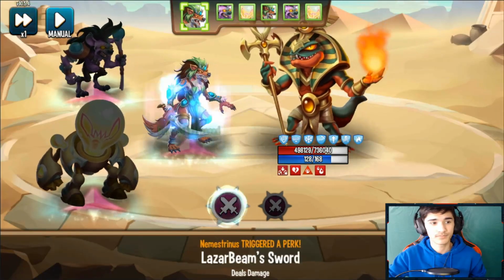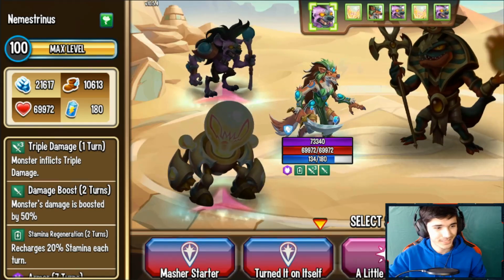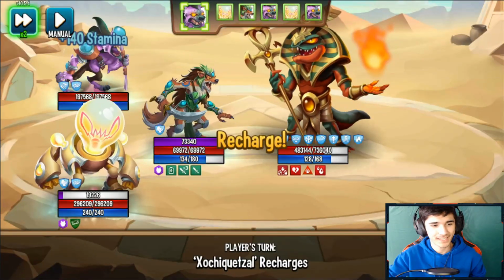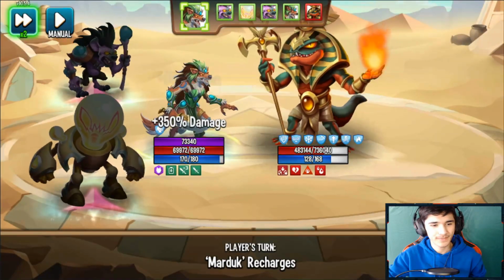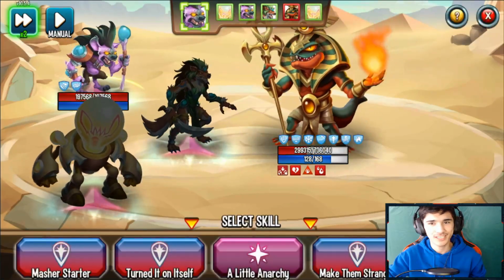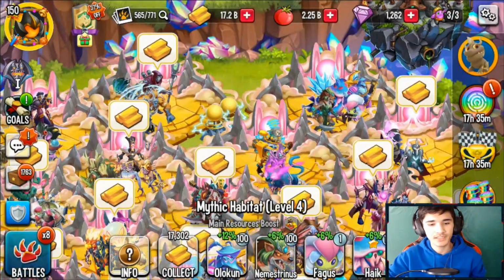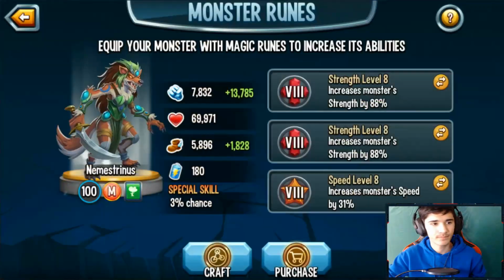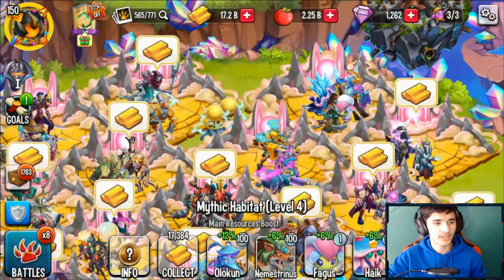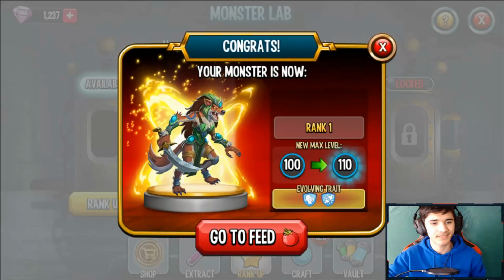170k damage. And now I have triple damage and damage boost both together. So I have both of these. Now I can use Survival of the Fittest. 183k damage. Pretty good. If you combine these 2 monsters together, they are a great team. It's a great pair. So make sure to pair up those 2 monsters and you can start dominating.